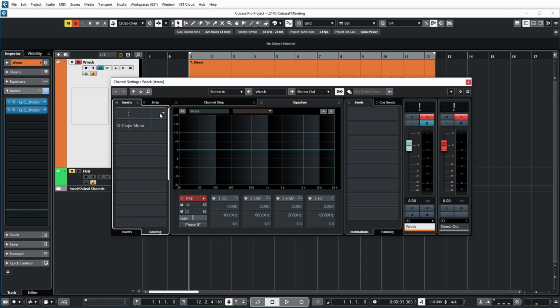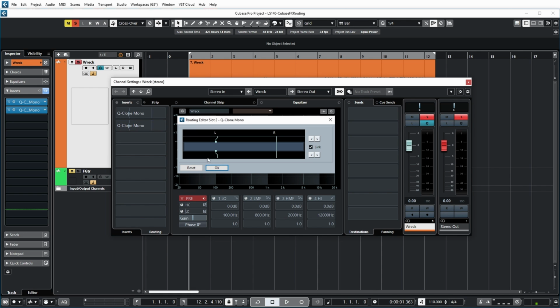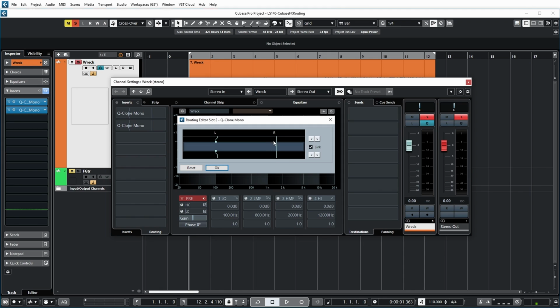However, you can change that, because over here you can go to the routing editor, and it shows you again a bit larger that the actual effect, which is the gray band here, has been inserted on the left channel, and on the right channel basically the inputs and outputs of this insert slot have been connected, so the plugin is not affecting the right channel in this case. But you can change that by moving the plugin to the right, and you want to enable link, because that means that both the input as well as the output are moved to the right. You could also click on top here, because they're both linked.